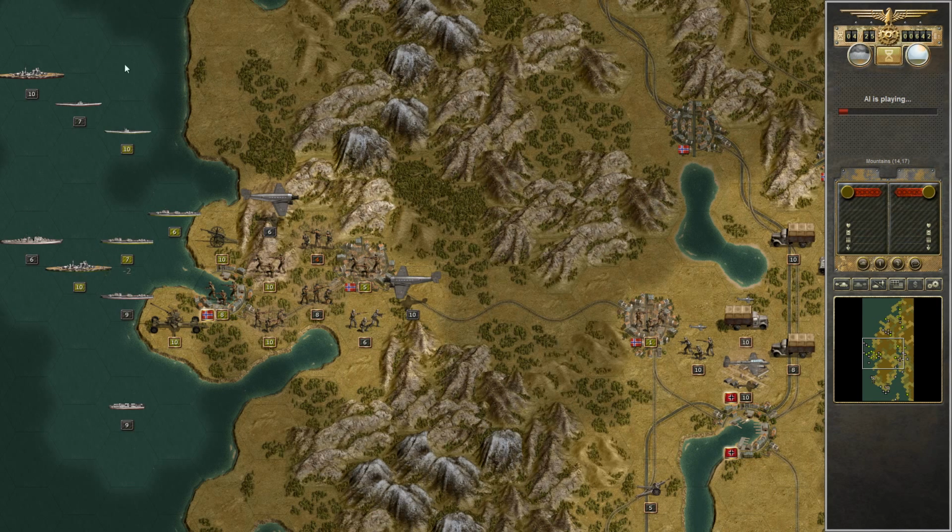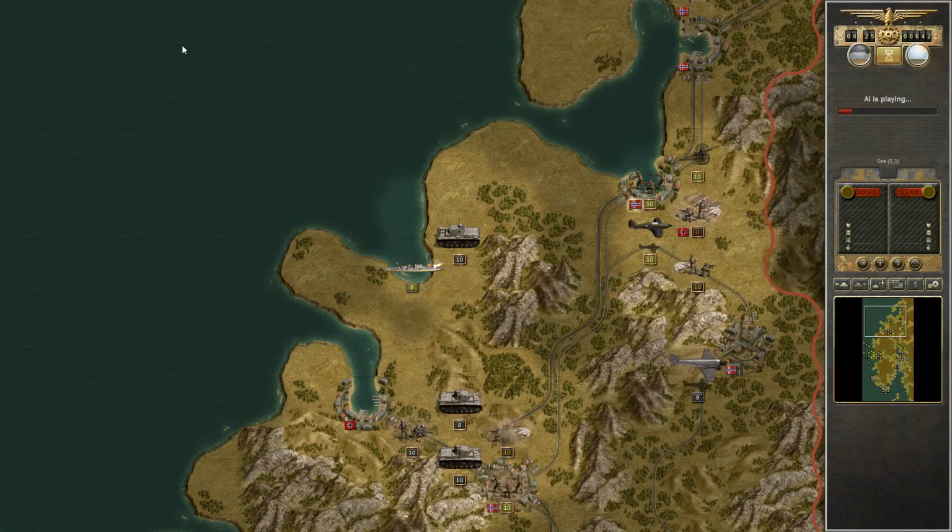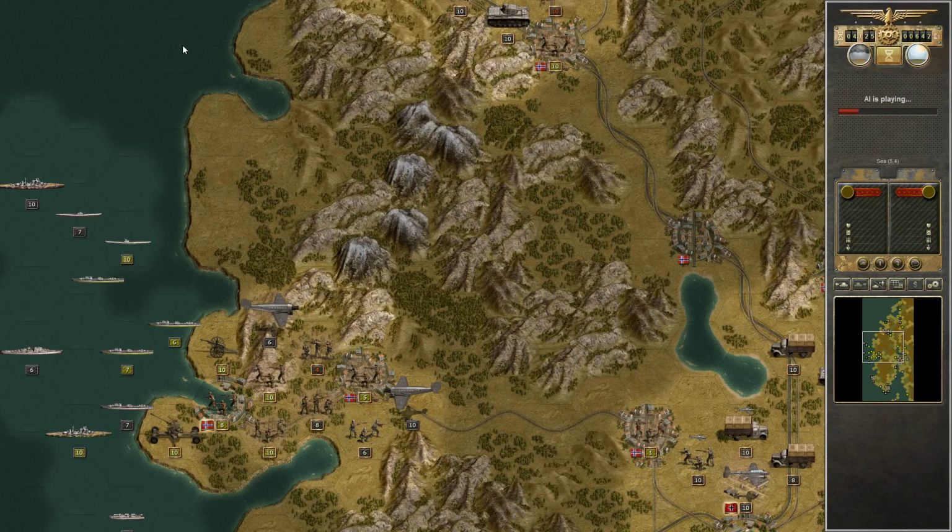Gotta remember that that was there. My sub can attack that battleship. You always want to attack the battleships with the submarines whenever possible. I was unlucky with my guess here as to where I was going to micro the sub.